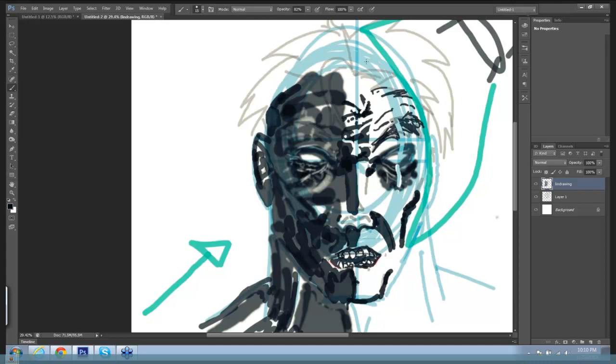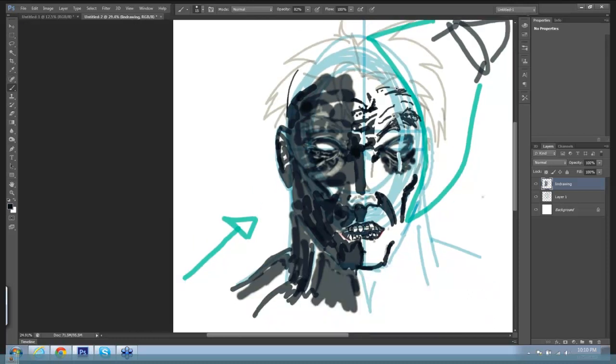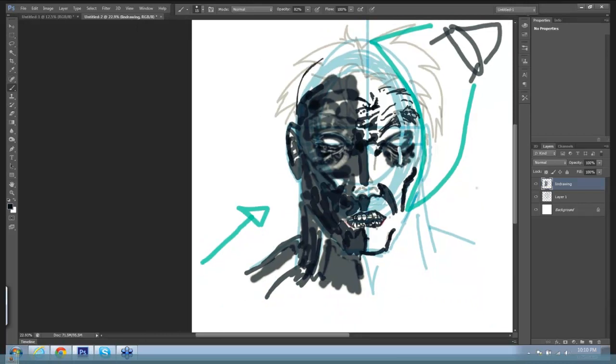And for right now, instead of all this hair and stuff, I'm going to make this guy bald, so I don't have to go into all the layers and talk about this layer for the hair and this here. There we go. Kind of follow things around. Hit my brush tool. I'm going to bring my brush up a little bit more. Again, the light's going to be affecting part of this head, so it's not going to be a solid shadow right through here. But I'm thinking the shadow is probably going to be at least to this area right through here.